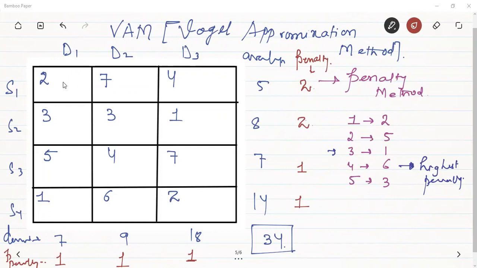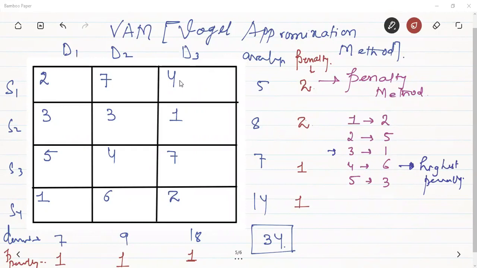ओके, अगर यहाँ पे 2 में एलोकेशन नहीं हुई पॉसिबल, फिर हमें 4 में एलोकेशन करनी पड़ेगी, which will be, that means the cost will increase more. ठीक है, तो जितना पेनल्टी ज्यादा होगा कॉस्ट बढ़ता जाएगा. ठीक है, that's why we will prefer first allocation to be made in the one which has the highest penalty. Okay, because we would like to fill those cells first.